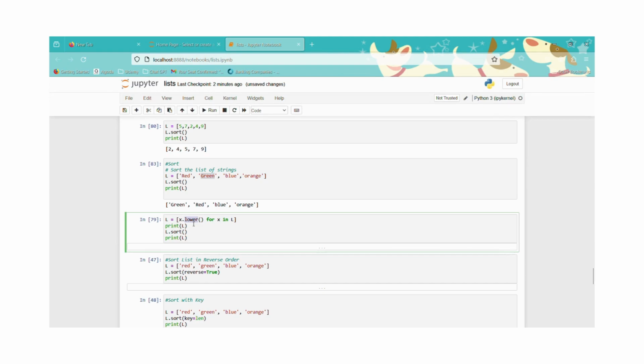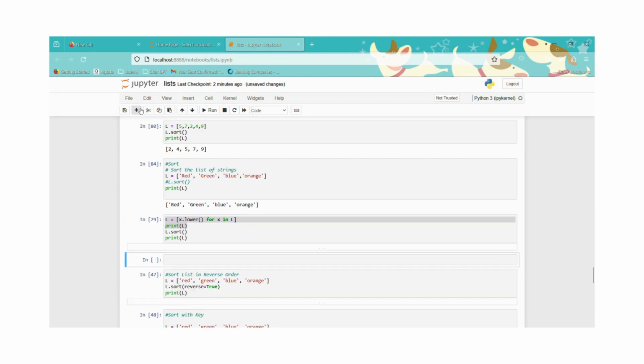So to do that, first you will need to convert all characters into proper lowercase, and then you can perform sort on these strings. So here I will erase this and execute again. This is the original string. Now on these strings, the lower function will convert each element into lowercase, and this will be the new list. If you execute these two statements, you will get a string like this.